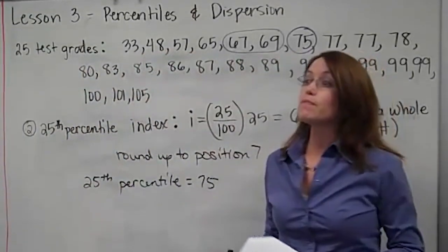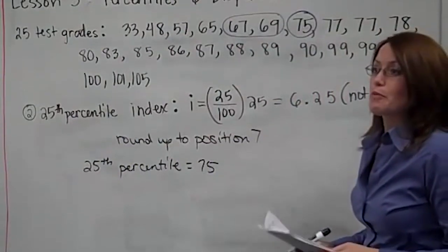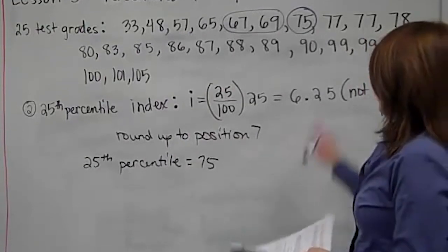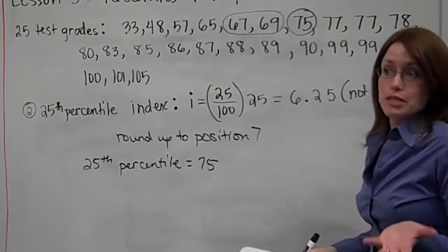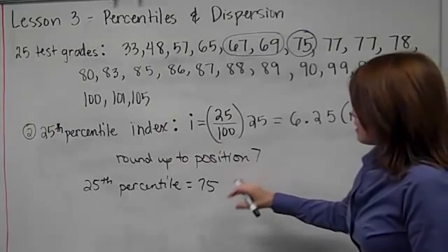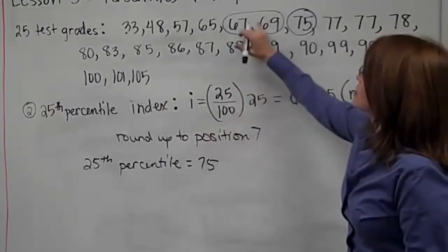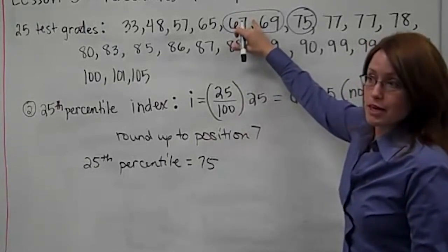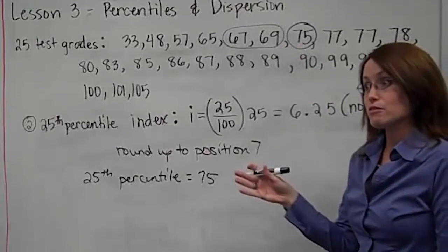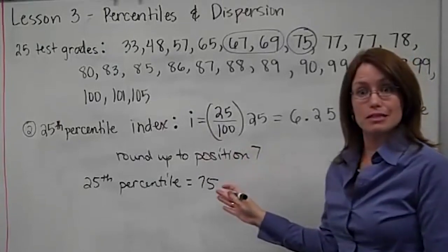If it was 7 point anything, you would have just rounded it to the right place. No matter what the decimal is, you always round up. I do not want you to have to memorize what you have to do. Just read it and follow it and you can get your answer. But no matter what it is, round it up and go to that position. Do notice that our answer before was 68 and now we have 75. 68 was the 20th percentile. 75 is the 25th percentile. Does it make sense that it's a little bit higher? Yeah, because your percentile is a little bit higher. So it moved a little bit higher in the list.